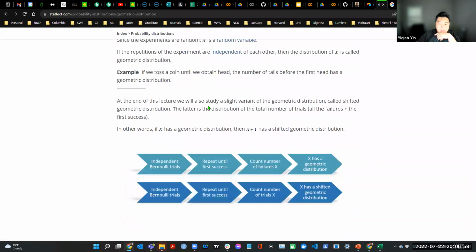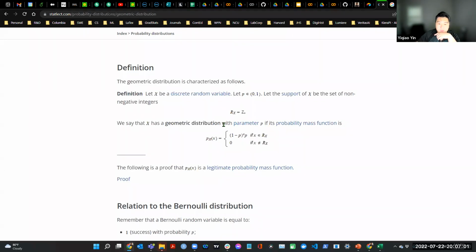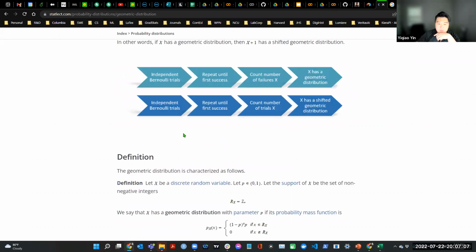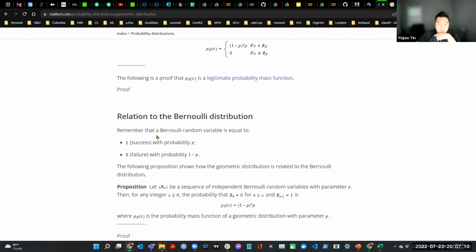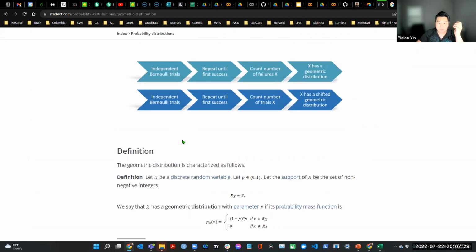It's one of those things that, in some strange situation, you might encounter. It's basically like a Bernoulli distribution and another Bernoulli distribution together, a sequence of Bernoulli distributions. That's basically how it's defined.